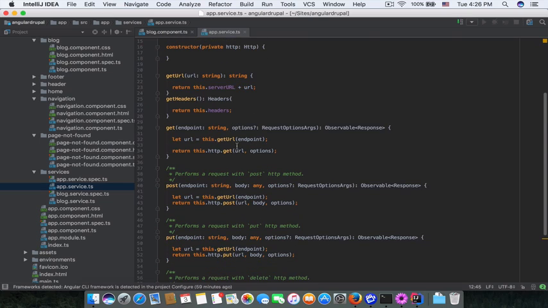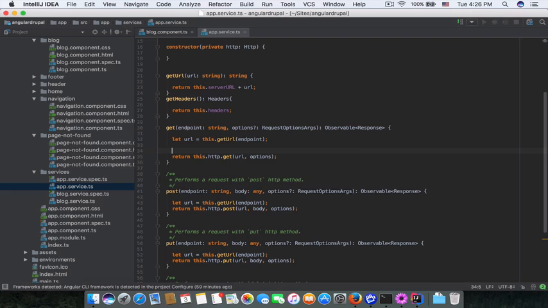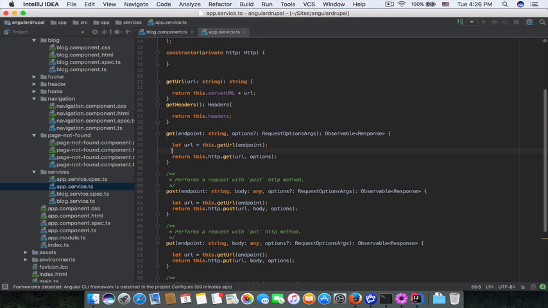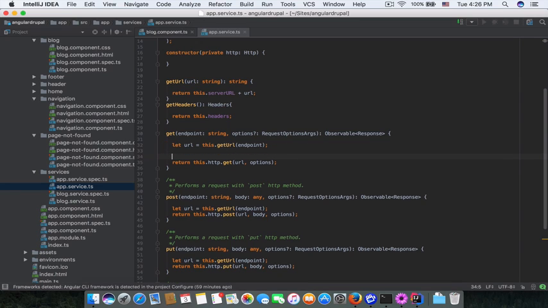And now we will integrate this. The option now will be this, just getHeader.